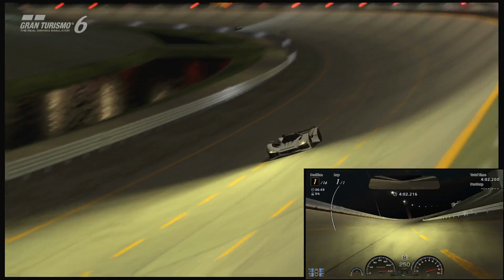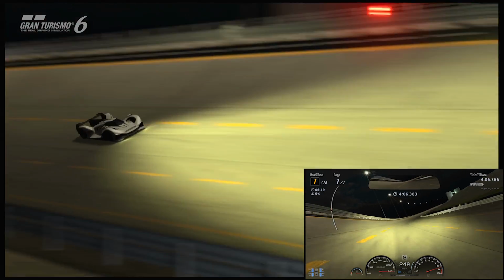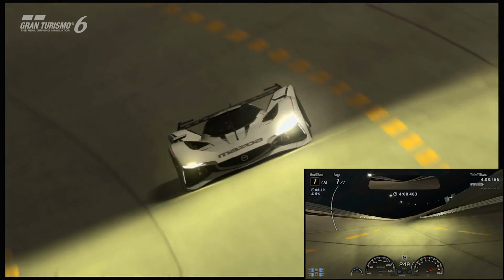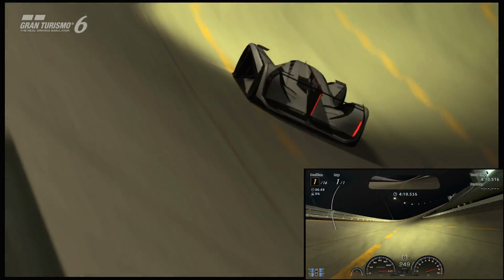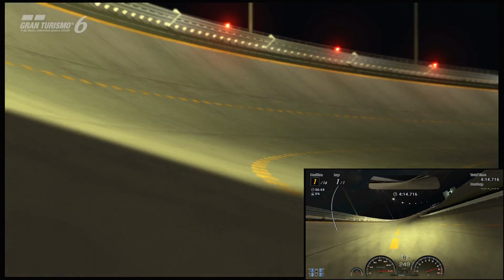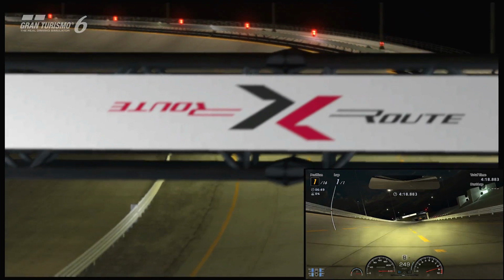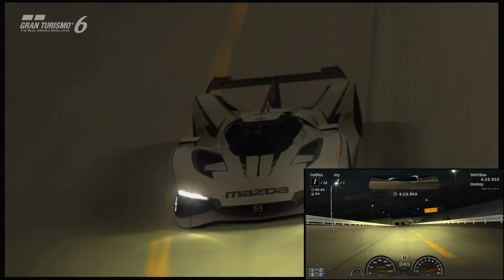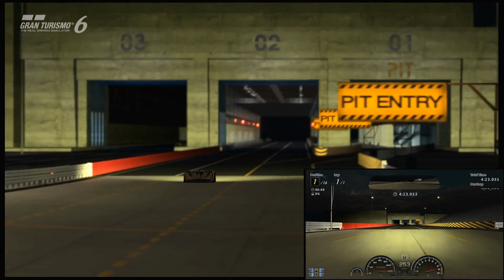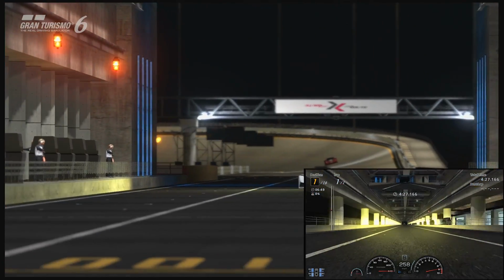Now, you really don't have to worry about much in this race, obviously. Just go fast. Any car that's going to do 260 is also going to handle pretty well at 260, so you really don't have to worry too much about flying off the track. In fact, I think I just back off the gas a little bit here on Special Stage Route X. And you can kind of lose it on that one last turn there if you're sloppy, but I'm not.